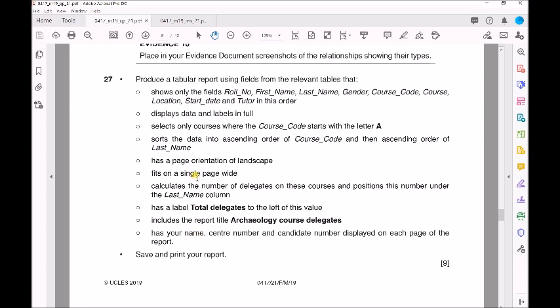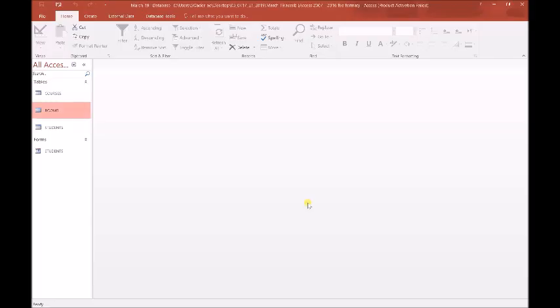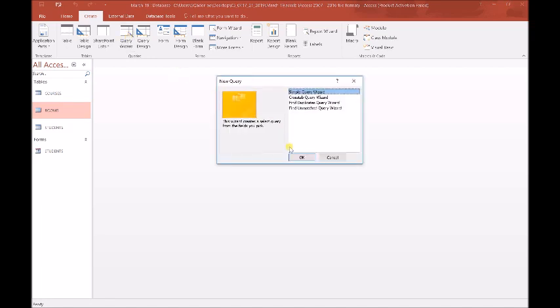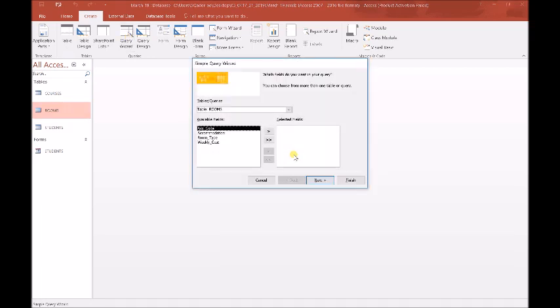So let's do the query of step 27. Now query wizard, simple, and let's find out. Roll number will be from students.